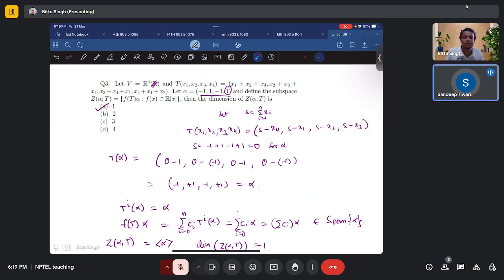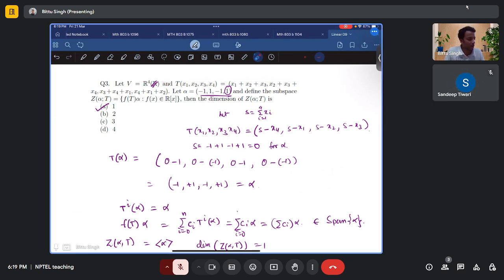Sir, how can we prove it for general cases, sir? In general, either you need to find the minimal polynomial which annihilates alpha, but otherwise it is better to just see what happens when you apply T on those alpha, write the sum, and see what combination it can be. That is how we can solve.